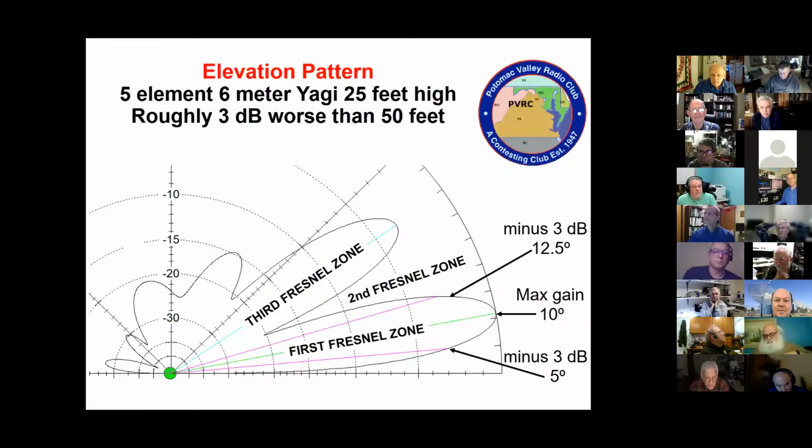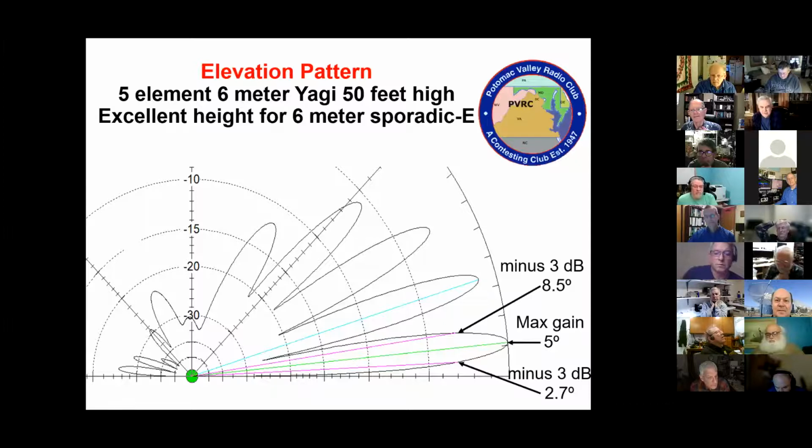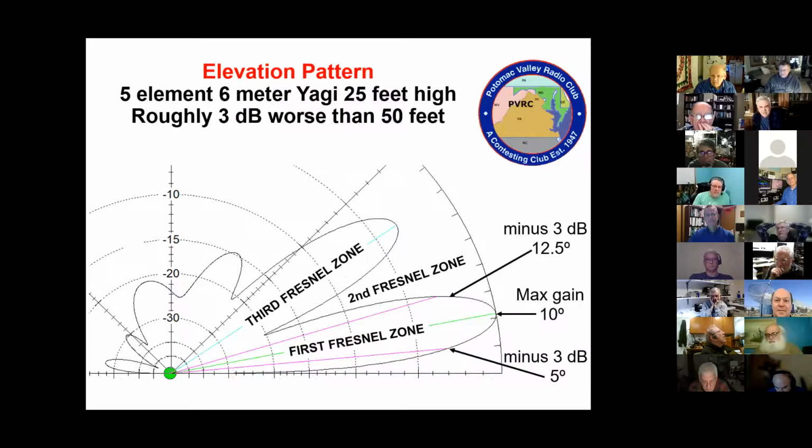What's much more important is to get the antenna somewhere in the area of, ideally, 50 feet high. If you can't do that, 25 feet high. You only give up 3 dB if you're at 25 feet high. Like I said, it's a whole lot more important to be on the air than to squeak out those last couple of dB but not be on the air.